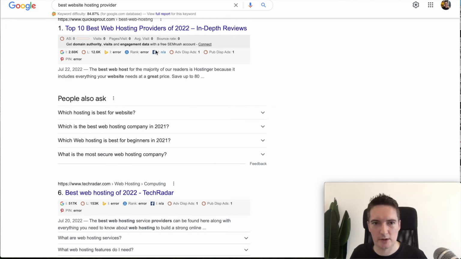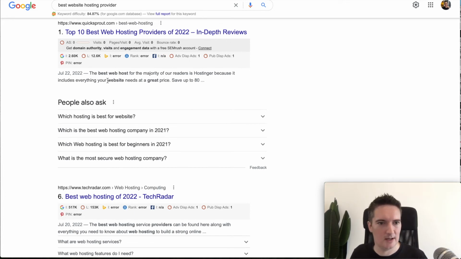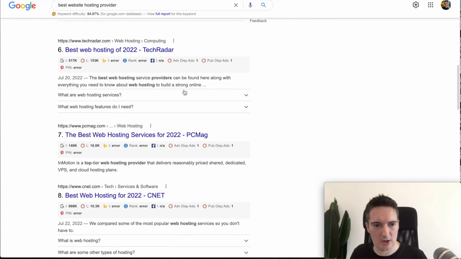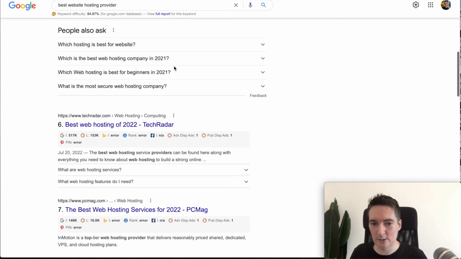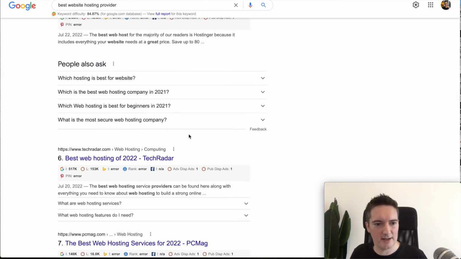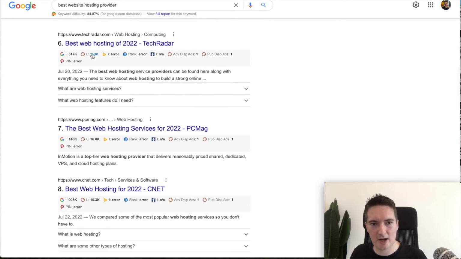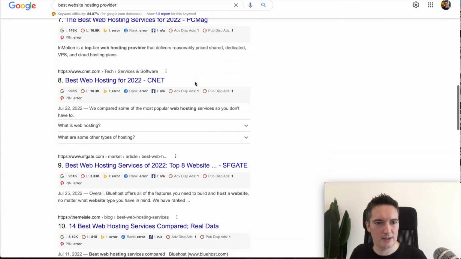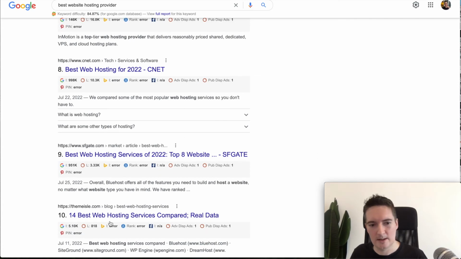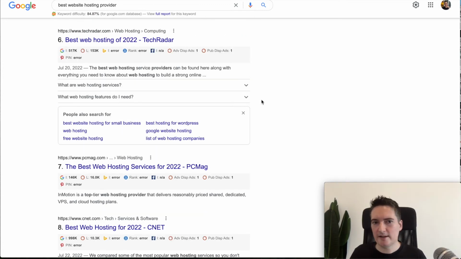Now sometimes this works, sometimes it doesn't. But and again with the pin there for Pinterest, sometimes I'm using this and it will show how many pins there are, but sometimes it doesn't load for some reason. But this gives you an idea of how large these websites are, how many backlinks they have, how many display advertisements they have on the website and things like that. So it's a really useful way to quickly see how much authority these sites have and how difficult they will be to compete against.